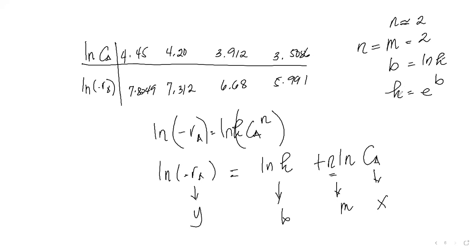K is 7.09. This is more or less 7. If that is the case, well, my favorite number gives 2 and 7. So then we have the rate law. We can write the rate law as 7 C sub A raised to 2. Or if you want to write the rate equation, that would be dCA dt equal to 7 C sub A raised to 2. Then you have to specify the units.